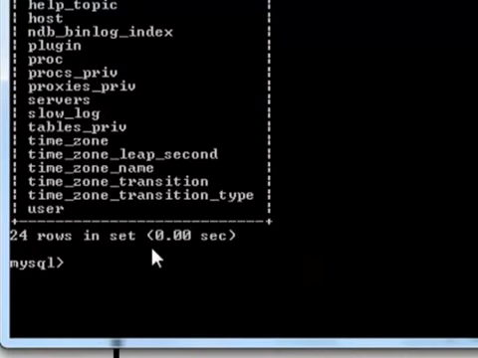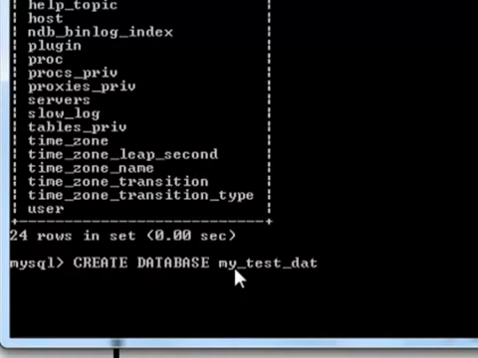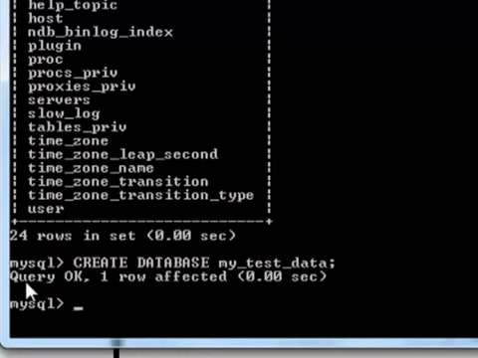And okay, the last command for this tutorial, I'm going to show you how to create a database. It's very simple. You simply write CREATE DATABASE. So you're going to create a single database. And just put a name here, say mytestdata. Okay, that's a name that popped into my head. Just hit the enter key and it says Query OK. That means your query was in the right format, fine. And one row affected, just don't worry about this, just hang with me, you'll understand it later.